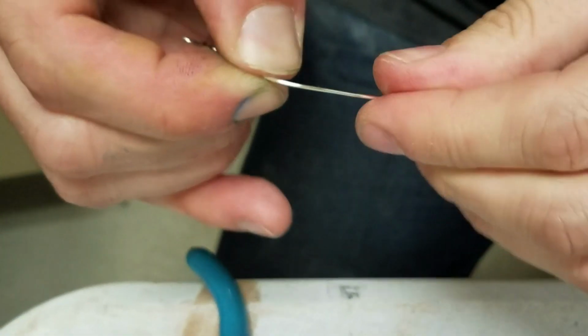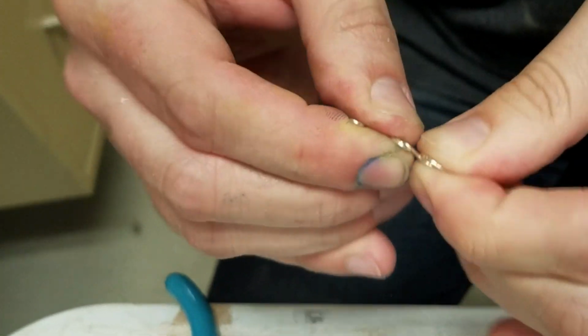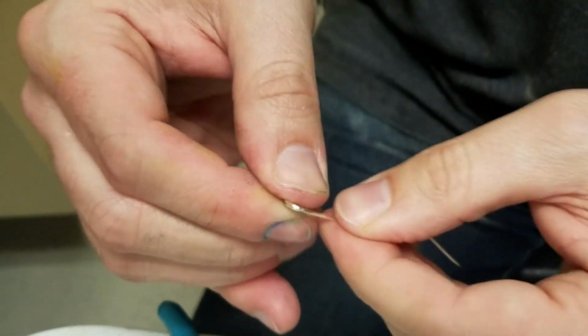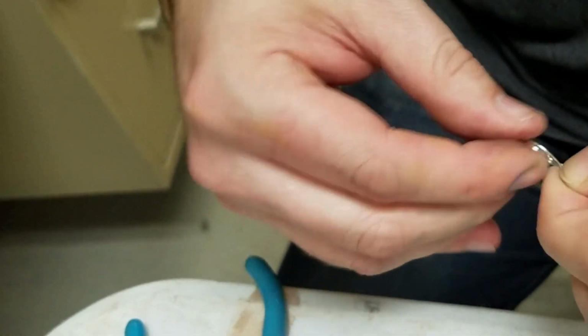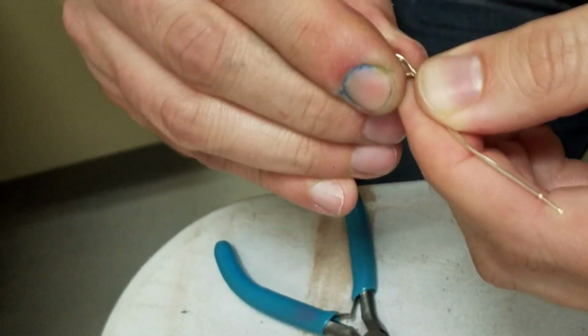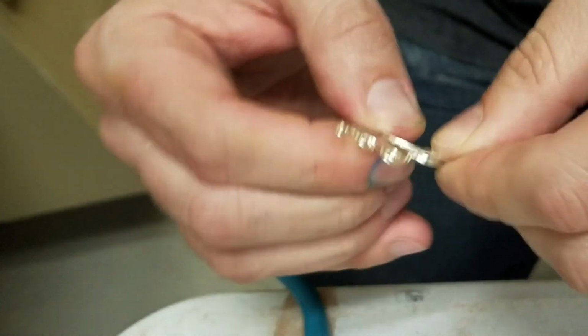We're gonna come around this way, make a loop going the other way. And there's really no rhyme, reason, or wrong or right way to do this. You just keep on swirling until you get it the way you want. I'm gonna make a big swirl. This will be for the bottom. Make that one a little bit more oval. You can pull it in and out. And we're gonna come back the other way again, like this.